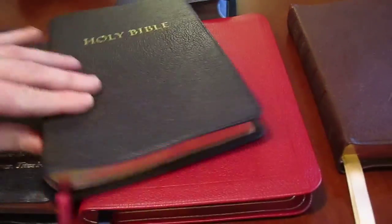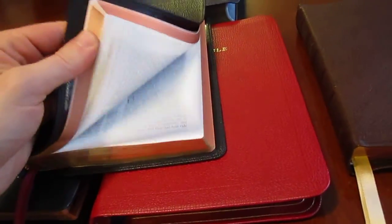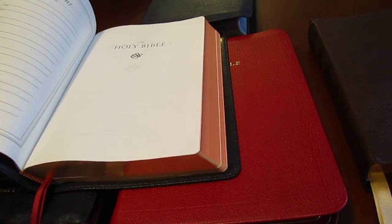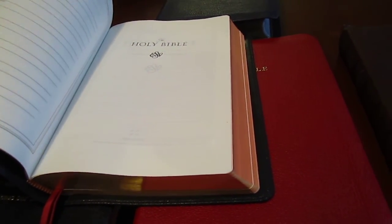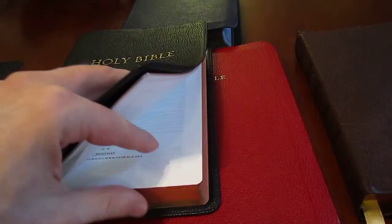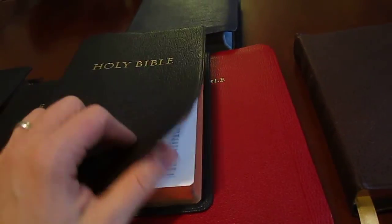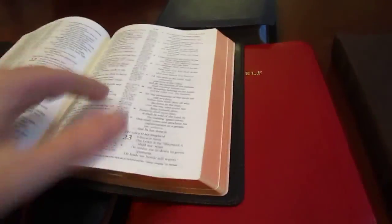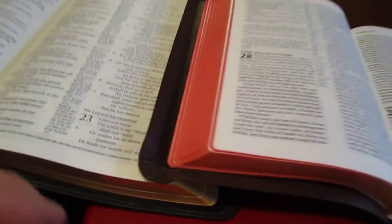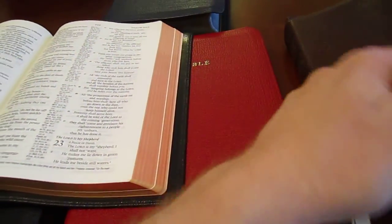Speaking of which, I also spoke to Nicholas Gray, and he said that Schuyler and R.L. Allan did a joint printing effort via Youngblood in the Netherlands on the text block. ESV, English Standard Version, is copyrighted by Crossway. So Schuyler and Allan went and got special permission to do their own printing run of this by Youngblood in the Netherlands. So basically what I'm saying is the inside text block of the Schuyler ESV will be identical to the Allan ESV. Same size, same print. The only difference you're going to get is, Allan tends to be a little bit more bold in their page edge gilting. So you may get a deeper red.